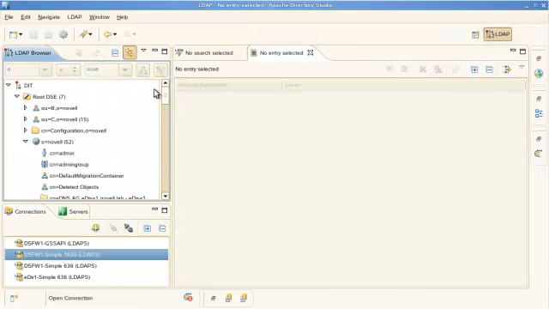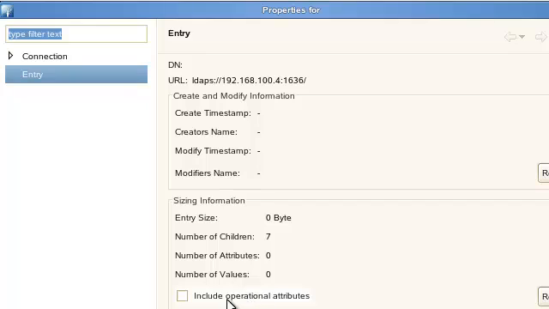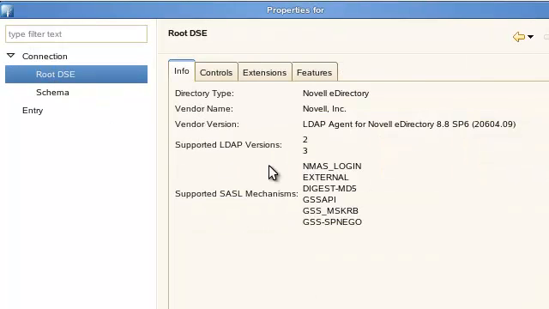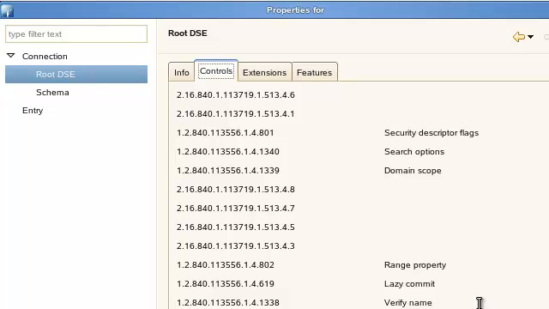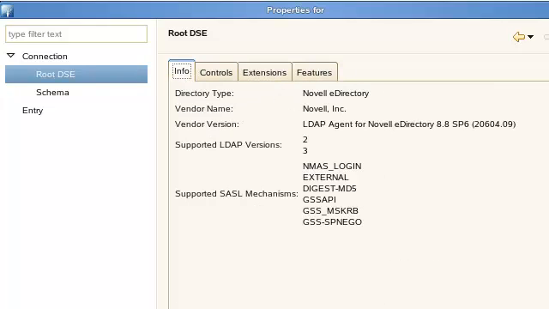And if we go and look at our root DSE, it's kind of interesting. Look at the properties of the entry, so we can include optional attributes. Makes a big difference, so we can see everything. As far as connections go, it gives us some great information here. On our DSfW server, we can see the different methods that we have installed: SPNEGO, GSS API. We've got all the eDirectory methods, the LDAP versions, the eDirectory version. Here we have a list of controls, and there are a lot more controls on the DSfW server than on a standard eDirectory server, plus our extensions and features. So this tool makes it great to see all this information.